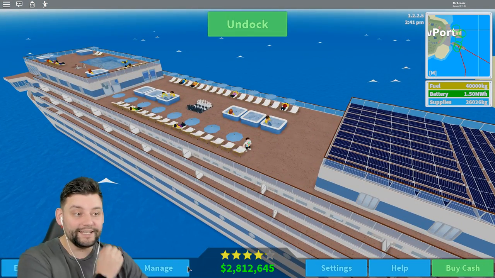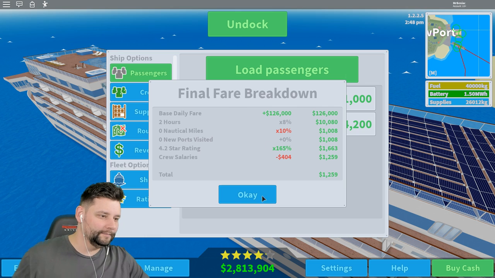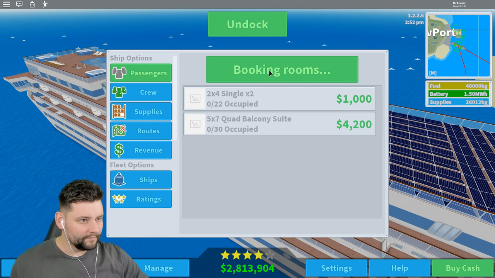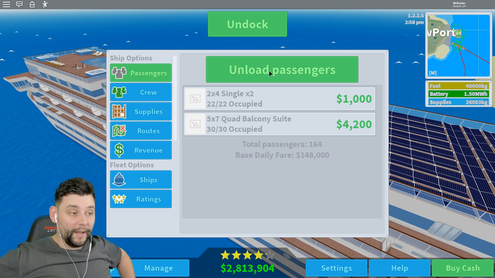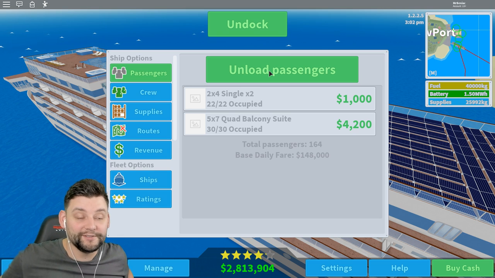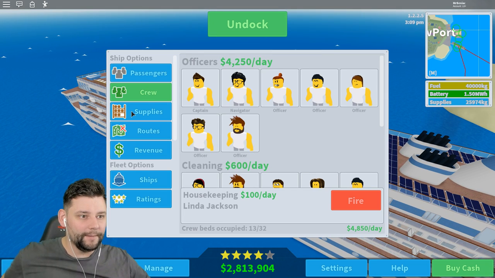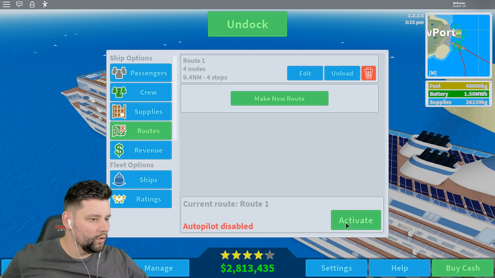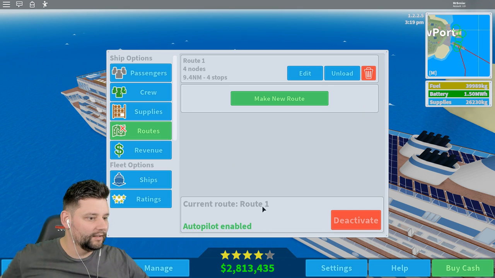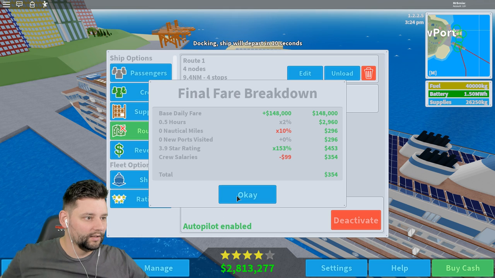Right. Manage. I'm going to have to unload quickly and then load again to bring the extra ones on. My base fare is 148,000. Okay. Right, I've got all the crew. Yep. Supplies, I've got. Okay, I'll buy the few extra right now. Routes, we're going to activate. Autopilot is enabled. Oh my God, what is going on?